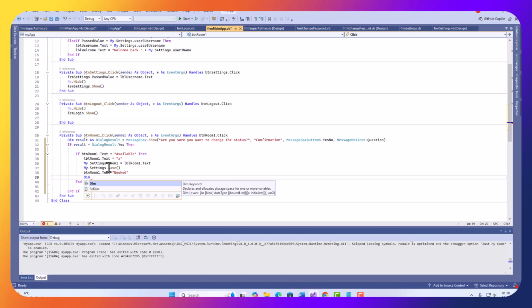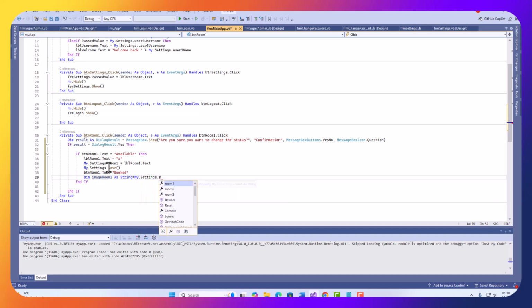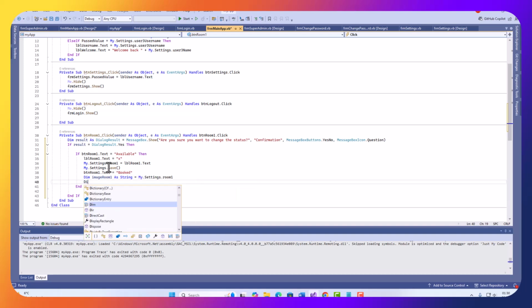So I will say dim image, so I can actually display the image from my settings, from my resources. So image, let's call it room1. We're going to assign a string data type, and we're going to say it is equal to my.settings.room1.